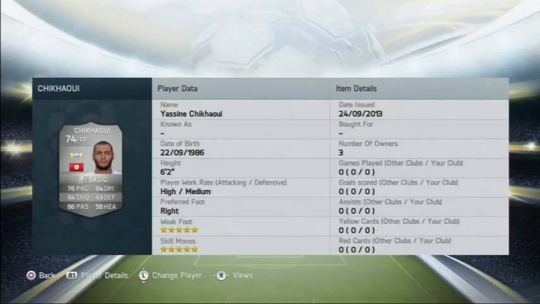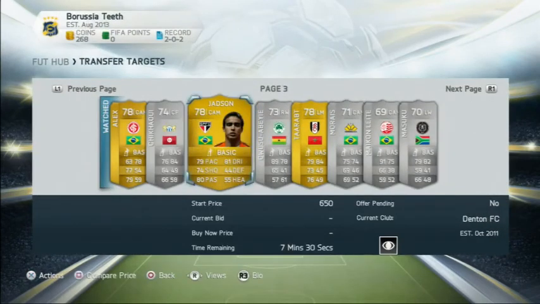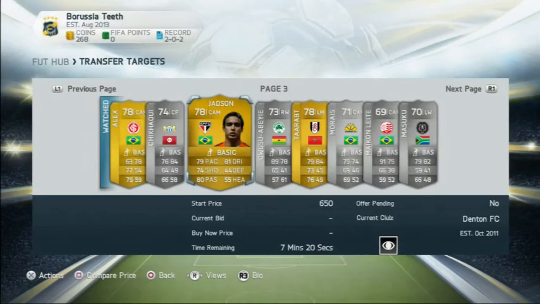Shikaori here, 5-star weak foot, 5-star skill moves. Silver, absolute demon. Reminds me of Zlatan Ibrahimovic on the silver version. Very good player. We'll have to play with him sometime. Jadson, also coming from the last game, looks exactly the same attributes and same things. I'm assuming that we probably won't play with him this year.